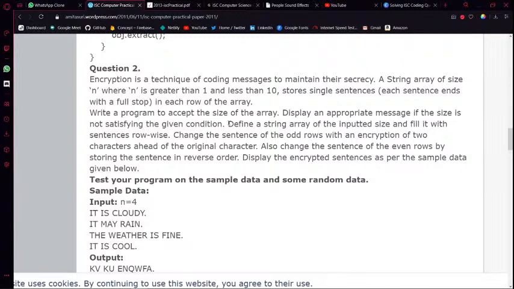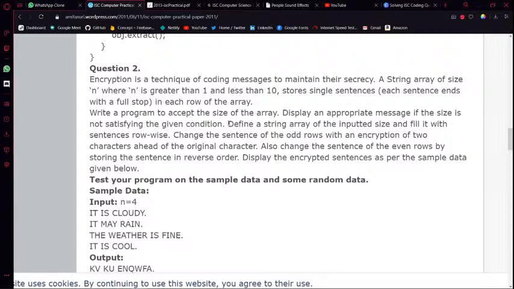A string array of size n, where n is greater than 1 and less than 10, stores single sentences. Each sentence ends with a full stop in each row of the array.